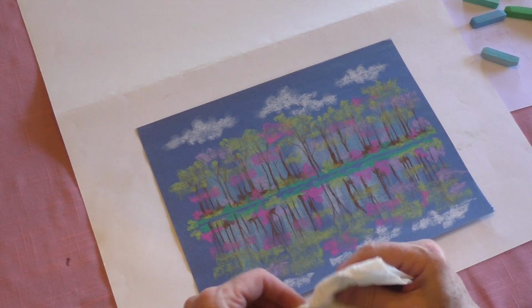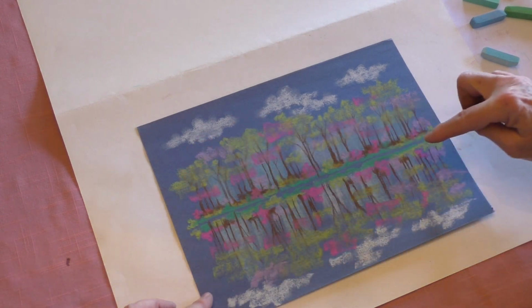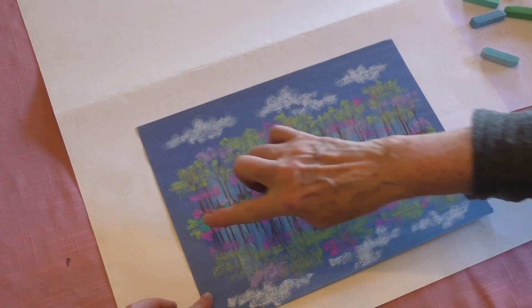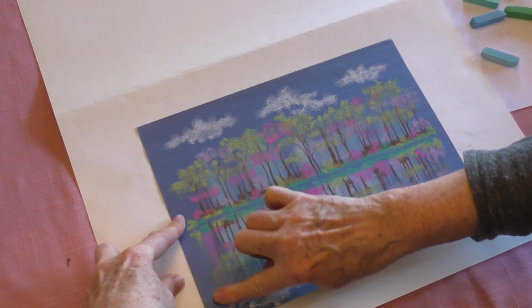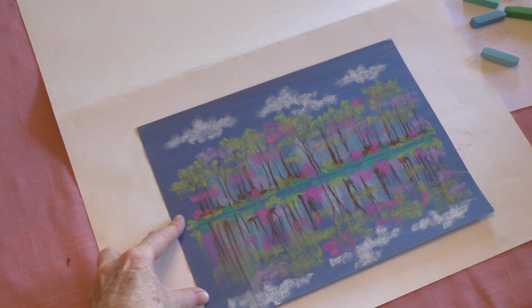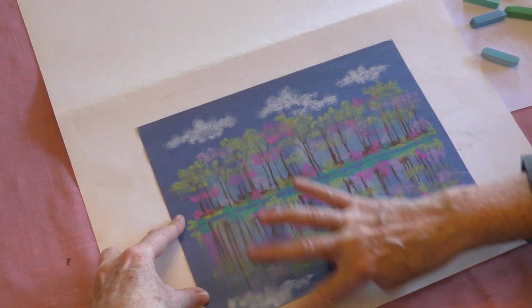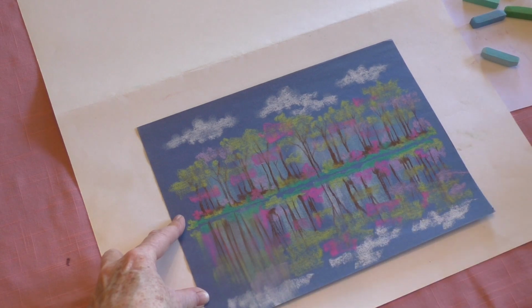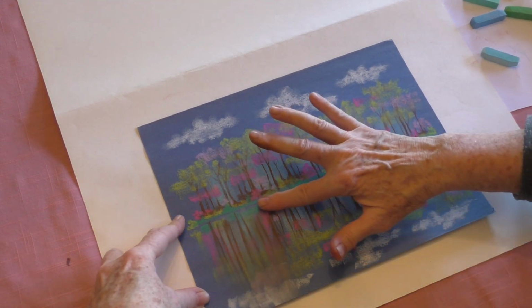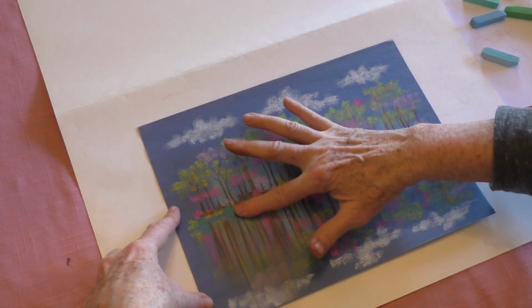I'm going to wipe my fingers off first before I do that. And you want to keep wiping your fingers as you do this if you get too much color on them. So I'm going to take my finger and I'm just going to start along the line where my reflection is, and I'm going to pull my finger straight down through all that color, just like this. And you want to just keep wiping your fingers off as you get a lot of color on them. But I'm just going to keep doing that all the way across.